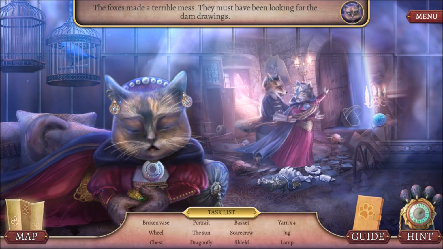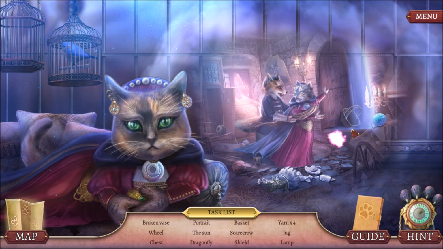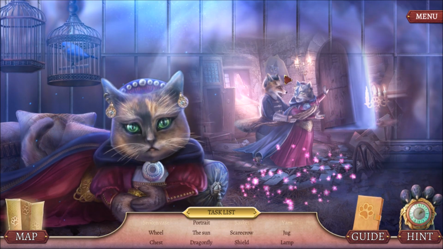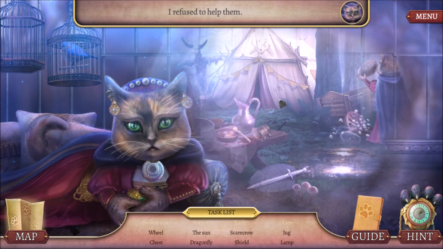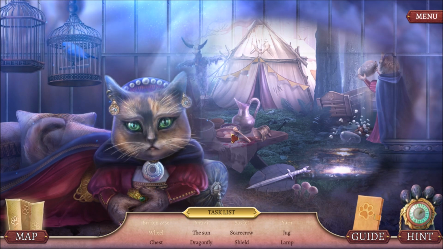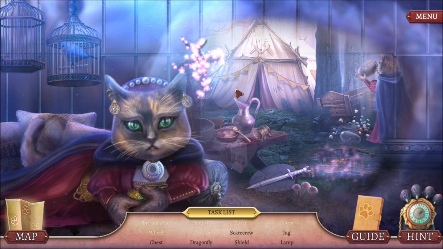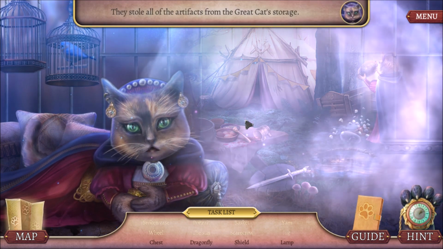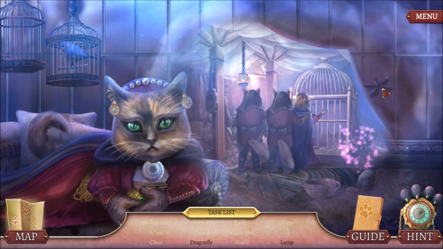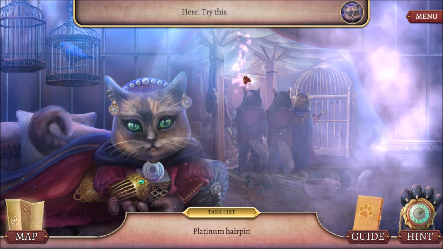The foxes made a terrible mess. They must have been looking for the damn drawings. I refused to help them. Good for you. The foxes are plotting to destroy the town, by the way. That's what they're doing. It's very naughty. They stole all of the artifacts from the Great Cat's storage. And they stole some of our sacred artifacts. Try this.